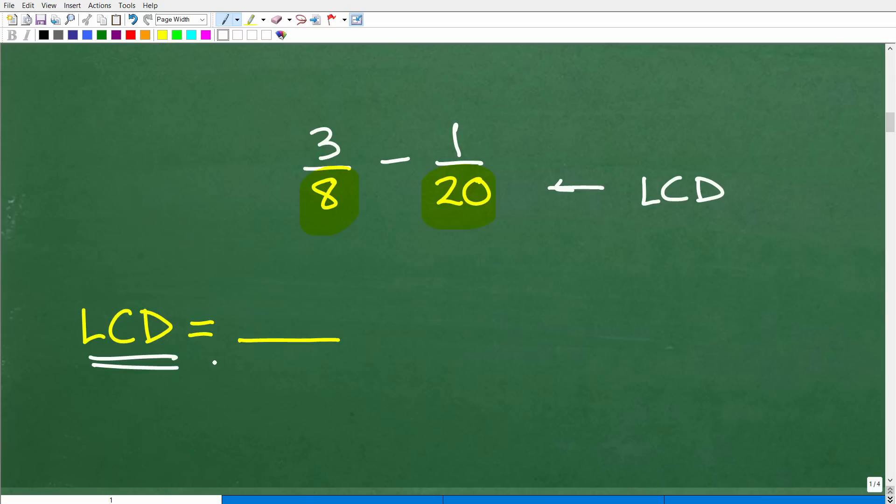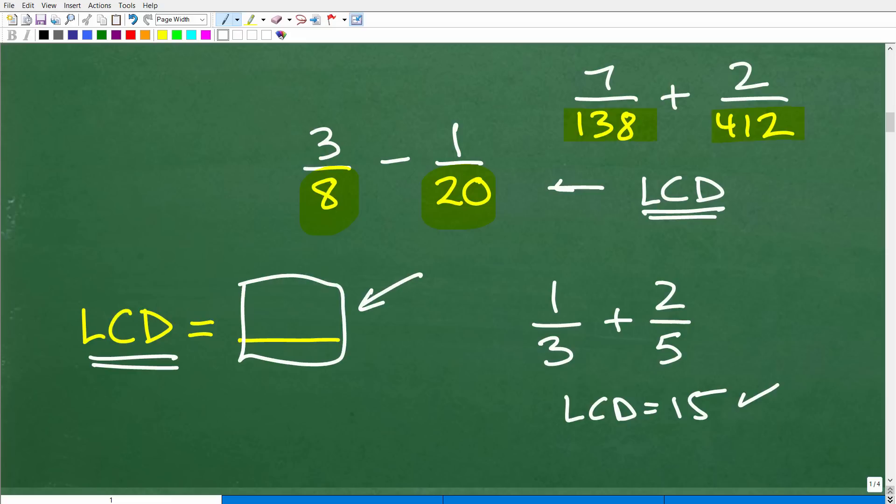Okay, we're looking for a common denominator, and 8 and 20 have a ton of different numbers they have in common, but what we want to do is find the lowest one of those denominators that they have in common. So that's what we talk about finding the LCD. The whole idea is we need to find a new denominator because we've got to get these the same, and of course 8 and 20 are not the same. So we need to rewrite these fractions such that they have a common denominator, but specifically the lowest common denominator. Now, in this particular problem, hopefully it's pretty easy for you to determine what the LCD is. I find that most people, when I ask them, what is the lowest common denominator? How do you find it? Well, if I give you a problem like this, one-third plus two-fifths, most people would be like, oh, the LCD here is 15. When I would say, well, how did you know that? You're like, well, just because, you know, it's pretty easy to tell, and that would be correct. However, if I gave you a problem like this, 7 over 138 plus 2 over, I don't know, 412, okay, with these denominators, this becomes much, much more difficult to find the LCD. So you need to think about how do you actually calculate the LCD. It's very, very important that you understand it's not only for arithmetic, but for algebra as well.